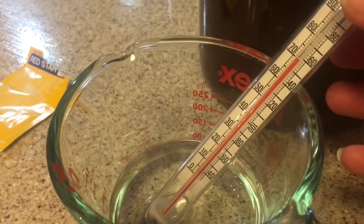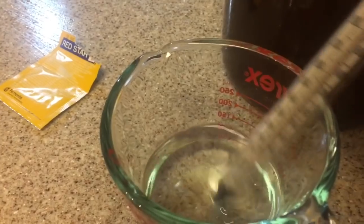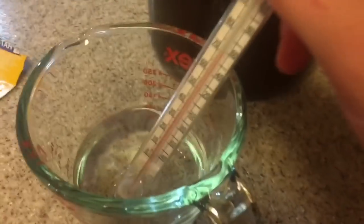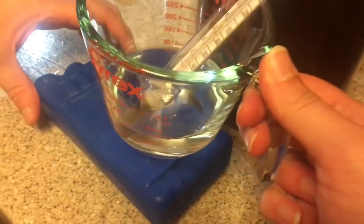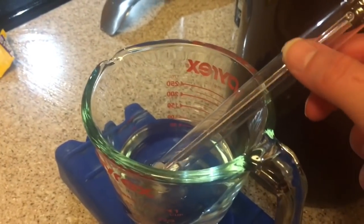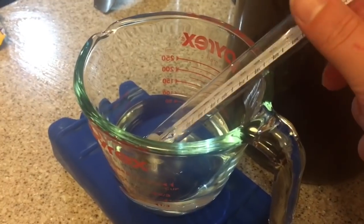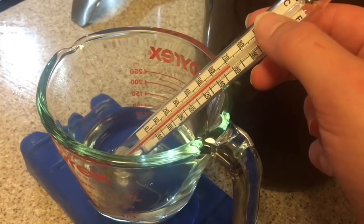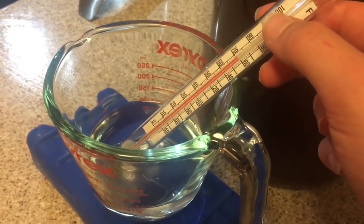We're at 160. Damn. Get the ice pack under there. Okay, we'll give that a minute to cool down.